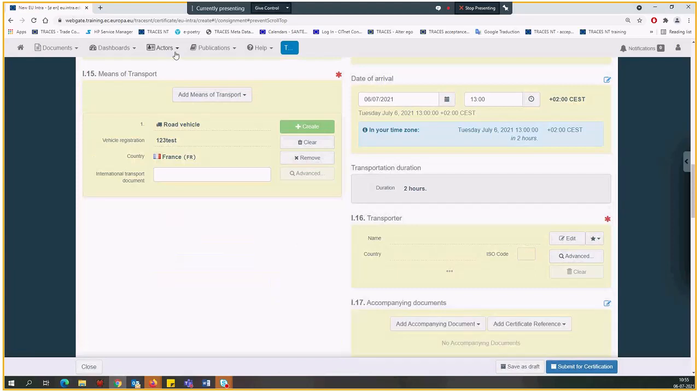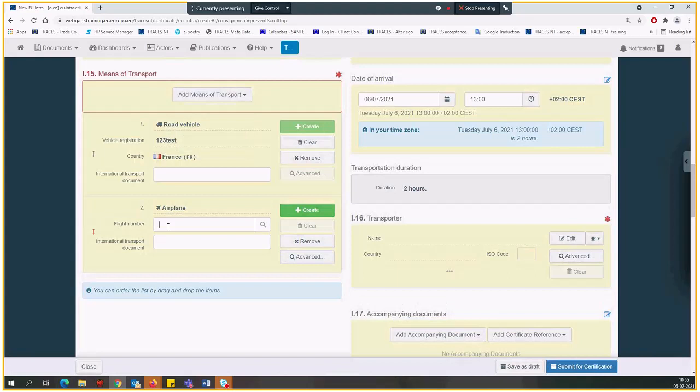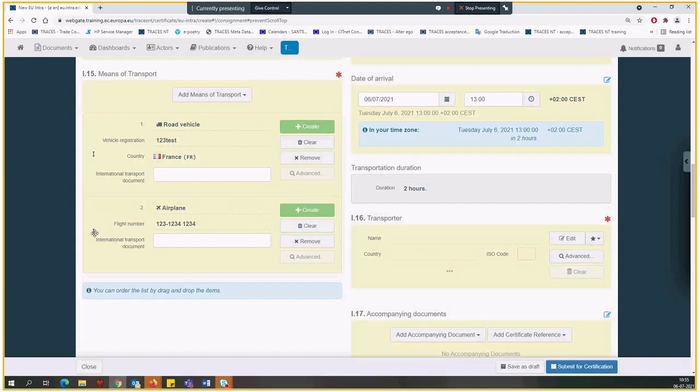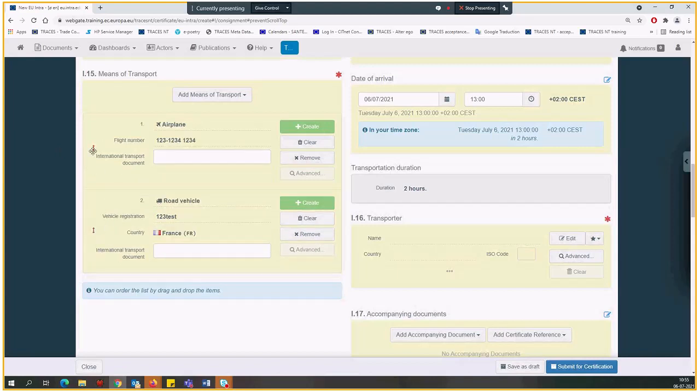I'm sorry, I will add another. All right, you can click on the double arrow here to drag and drop. It appears that it's not working, but it should work. And you can order the means of transport as necessary. To remove one of them, just click on Remove.